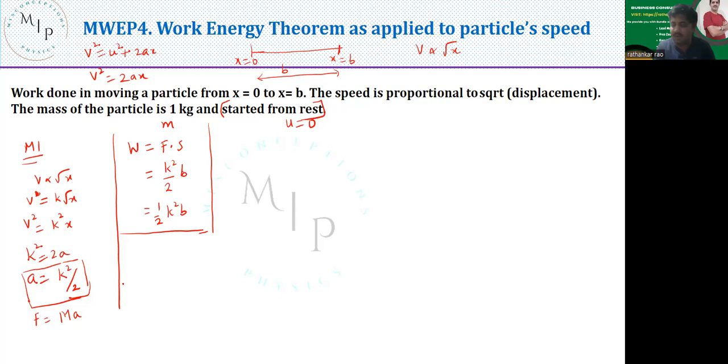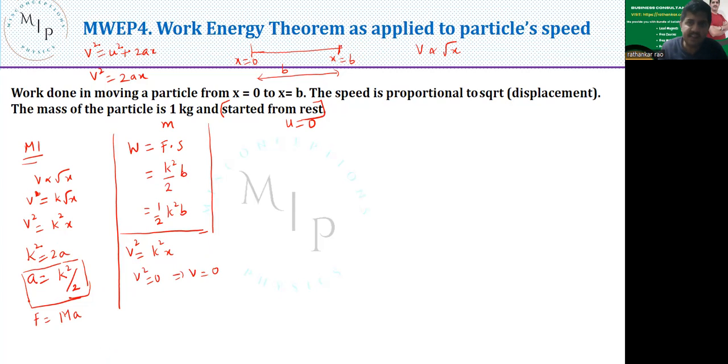Let us do the second one, which you already know about, the work energy theorem, because the focus is totally on work energy. Now, how do I apply work energy? You see, I have written v square equal to k square x. Now if I ask you what is the velocity at x equal to 0, I can put x equal to 0 here. So thus you get v square equal to 0. This implies v is equal to 0.